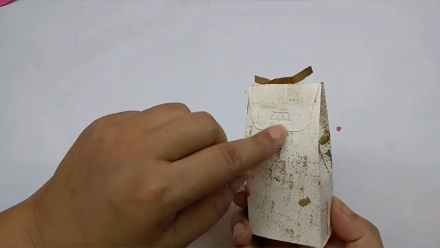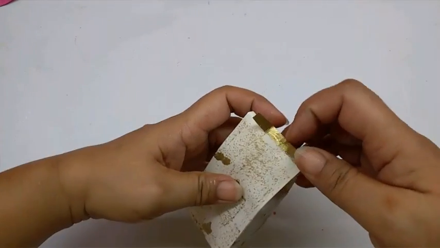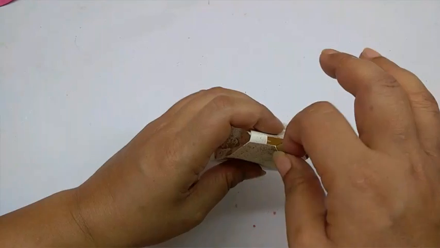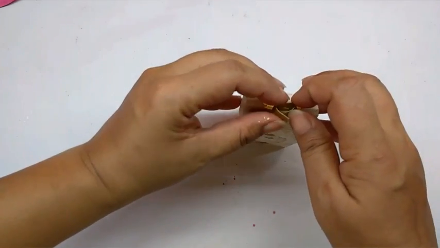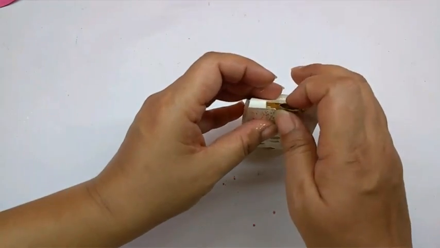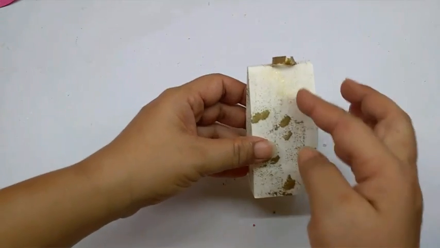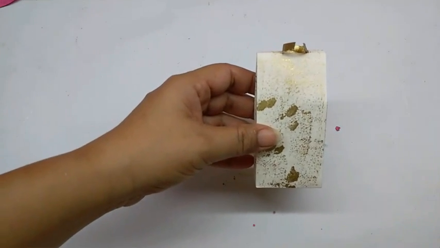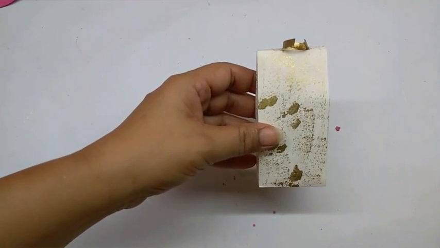So this is how it will look after it is closed. Now just curl the collars. Like this. And now I am going to make the buttons with the sparkle glue.